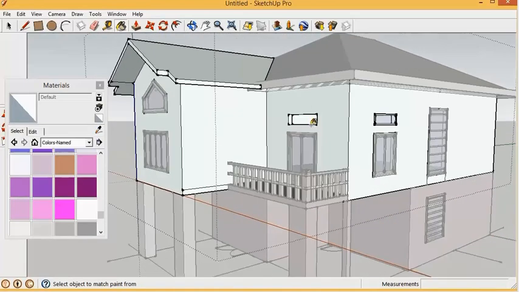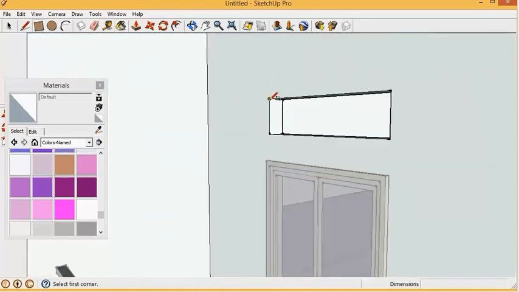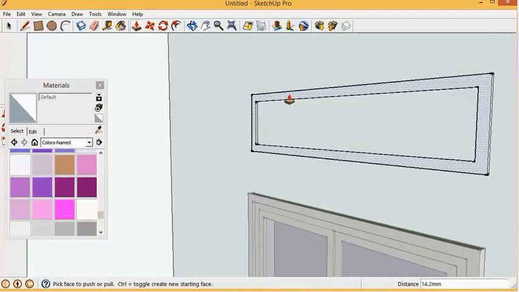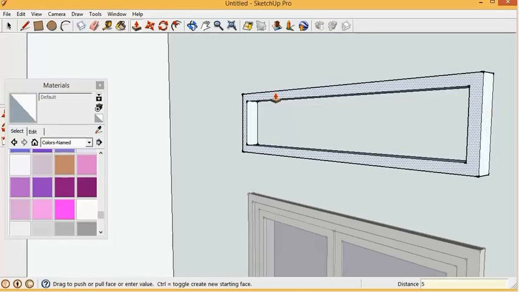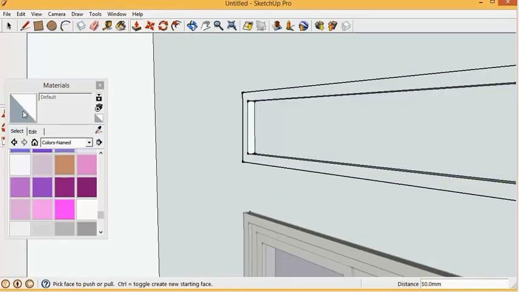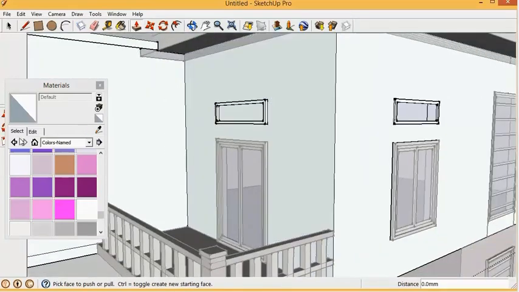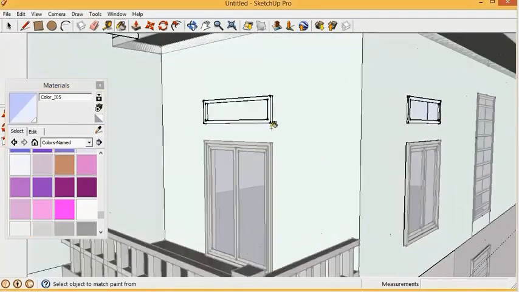I'm going to again select my text option here, and let's go ahead and label our window frame. So I'm going to go ahead and select that, pull that out, and again it's trying to give me dimensions, but I'm just going to type the type of surface that is, and that's aluminum, and then just click. So again, it's giving me a label that always faces the camera, so that's kind of nice.